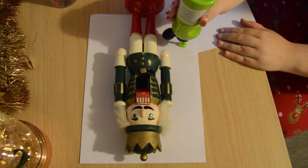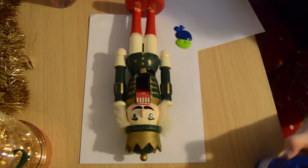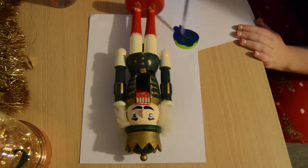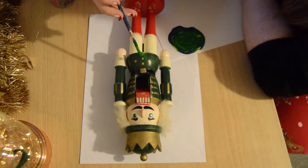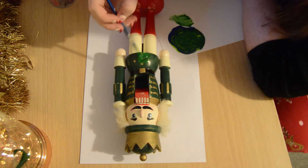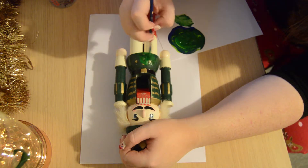I wanted to keep the dark green clothing colour because I thought it was really nice and suited him very well. So I wanted to recreate that with my paint, and that's what I'm doing now — I'm mixing the paint together. Now I've got the paint mixed, it's time to start painting the nutcracker. It's very watery paint so I really had to layer up, which took me quite a few goes, but don't worry I'm not showing you all of that.